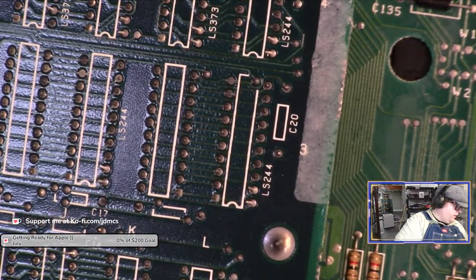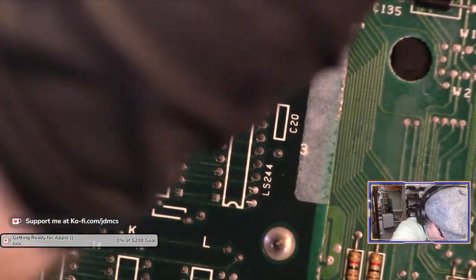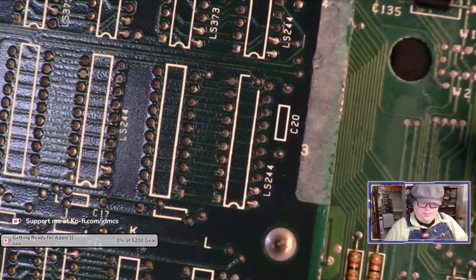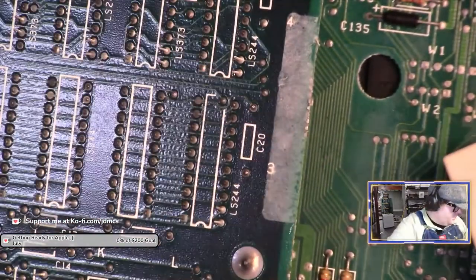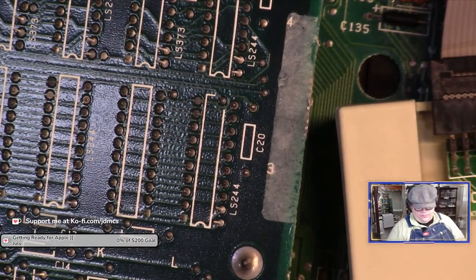Given the fact that it's already 11:20, and I have too many things on my bench at the moment to even try to pull any more meters or scopes out to test things, I'm just going to power it up, see what happens. I'm not going to bother with the keyboard or the front RAM expansion board.